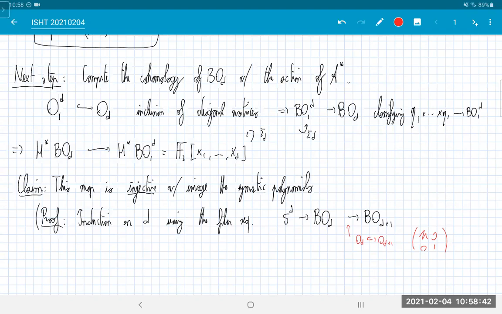Right? We have this map. And I claim that its homotopy fiber is OD modulo OD, OD plus 1 modulo OD, which is identified with SD by taking the last column of your matrix.